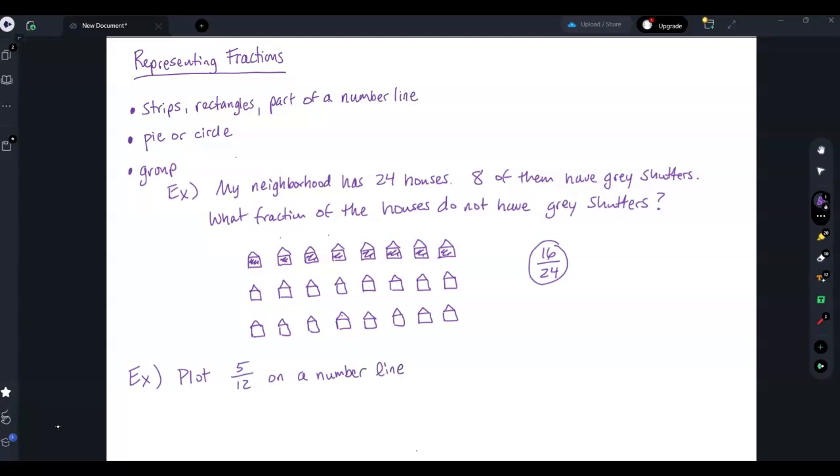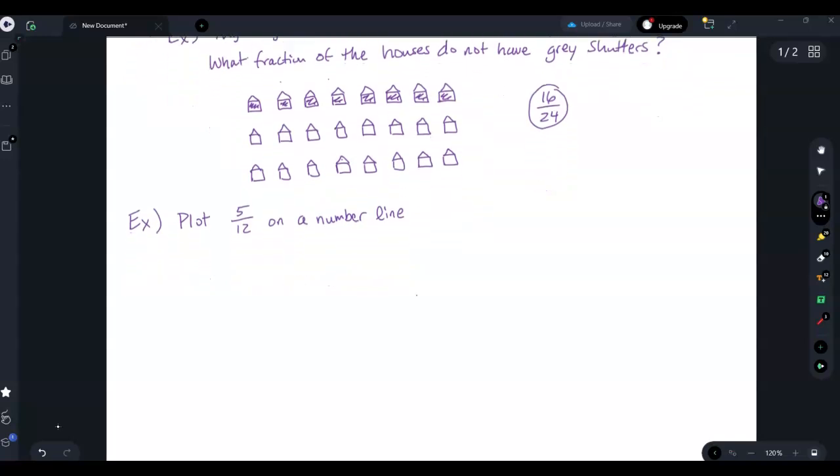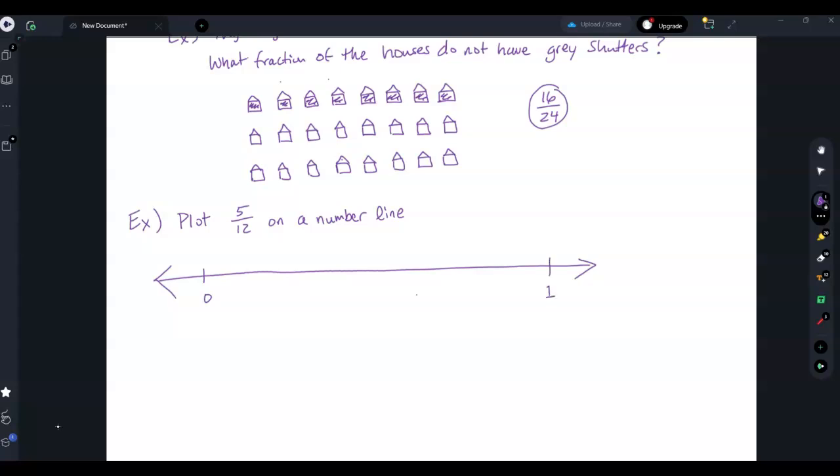So for example, if we were asked to plot 5/12 on a number line, typically if you're not given a number line, then for fractions that are not improper fractions, what I would recommend is just sketching a line, put arrows on the end, and then go ahead and put 0 towards one end and 1 at the other, because any proper fraction is going to be in between 0 and 1. And then you would just use your denominator to break up this space. So in this case, since I'm plotting 5/12, I would split this into 12ths. So that means I would have like 12 separate sections here.